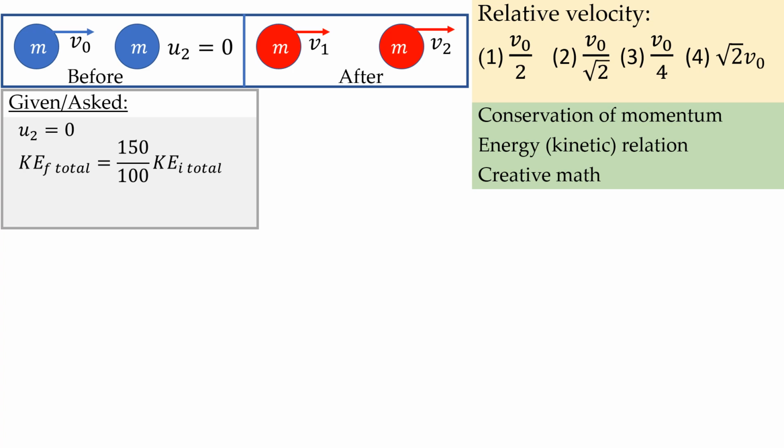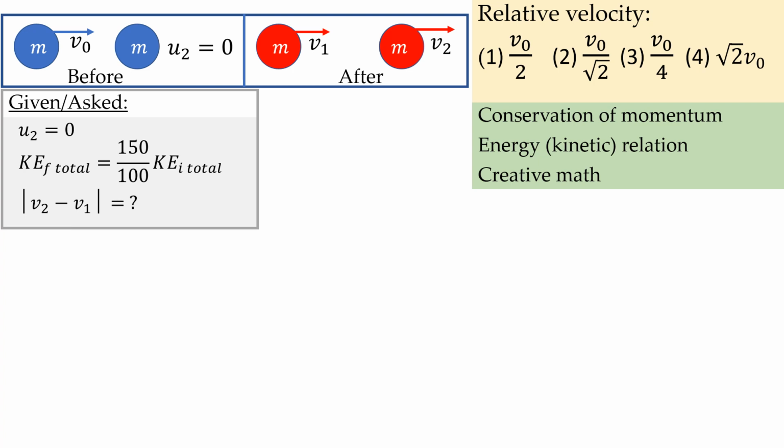Anyway, we need to find v2 minus v1, which is relative velocity. For example, if they have same velocities, then they are not moving with respect to each other and the relative velocity is 0. Can you solve the problem now? Feel free to pause the video at various points and solve it yourself. It will still be quite beneficial to you.